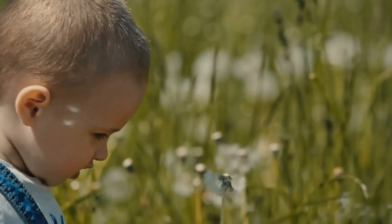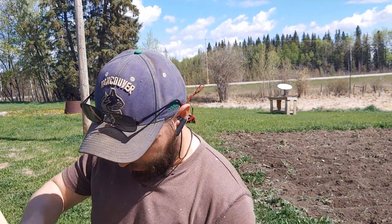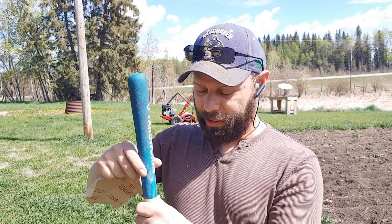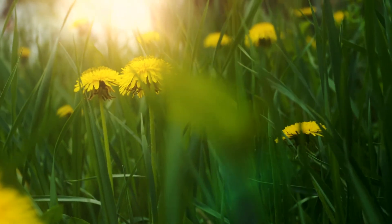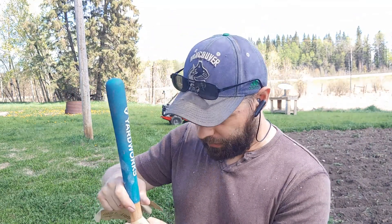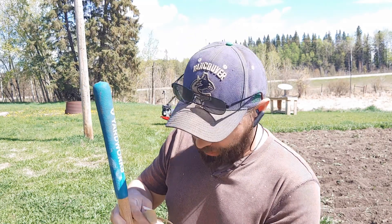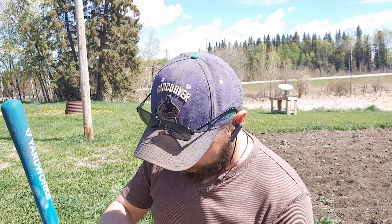A lot of people don't like dandelions in their yards — they think they look messy — even though they're perfect for kids who love them whether they're blooming or gone to seed. But if you want to get rid of them, you don't need pesticides or herbicides, which are really harmful for the environment and all the creatures in your garden. All you really need is to actually do less work. Just like any other plant, they thrive on sunlight. Stop cutting your lawn for a couple of weeks, let your grass get up to three or four inches, and they'll block out the sunlight from the dandelions and they'll stop growing. Once they're dead, they're dead. Your yard looks a little messier for a few weeks, but that's not necessarily a bad thing.